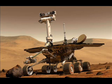On Sol 1995, a solar array dust cleansing event occurred — the wind came and blew some of the dirt off the solar arrays, which means Opportunity had more energy. So as of this moment, both rovers are still doing fine. Unfortunately, the Spirit rover is still stuck, but they're still conducting scientific experiments. Hopefully we're going to get some more wind, which will free some of the dirt on its arrays so it can do more work — though it's limited because it doesn't have as much energy.